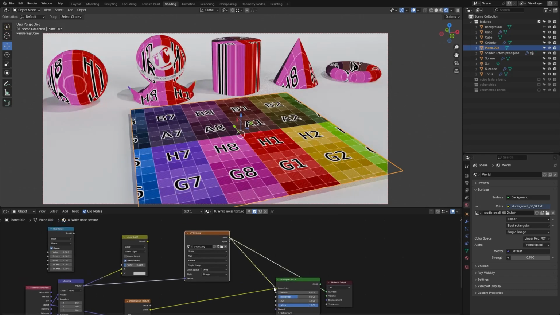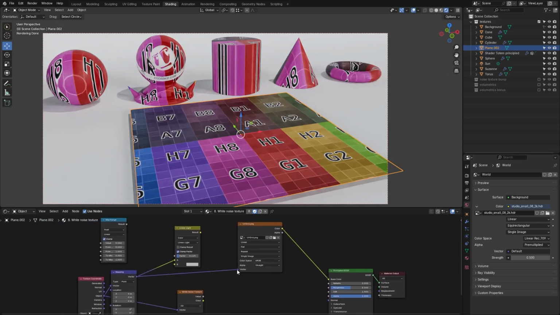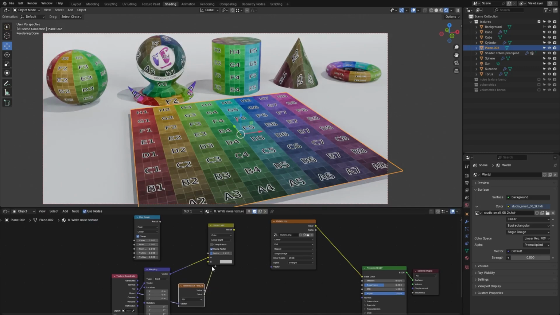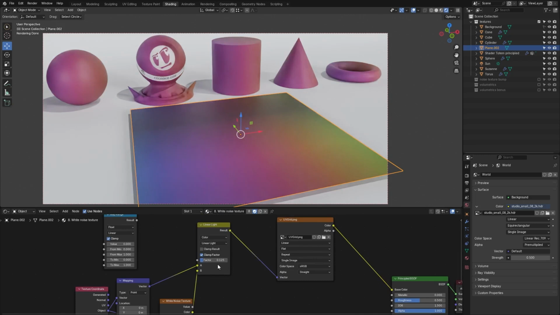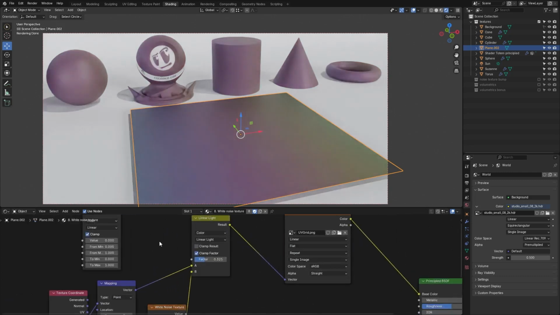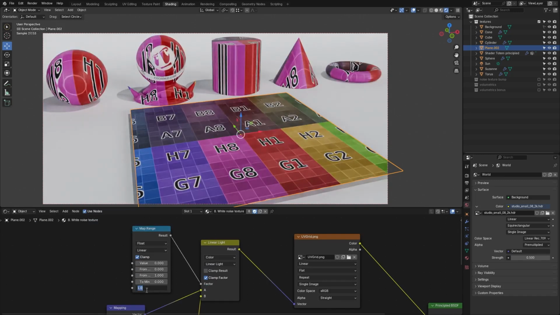So we won't actually blur the pixels themselves, but the coordinates. Random color of noise mixed using linear light blending with UV or generated coordinates and plugged into the vector of our texture gives us a blurry result. We can see that bringing the factor value above 0.3 starts to make the texture gray, so we can plug the map range node to the factor and set the To Max value to 0.3. Now we can just go between the 0 and 0.3 range.